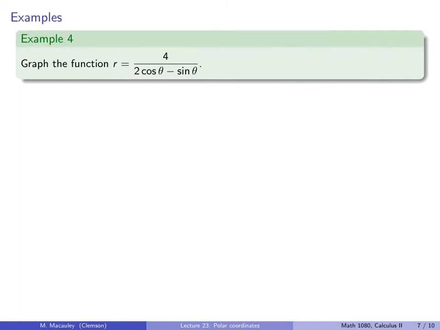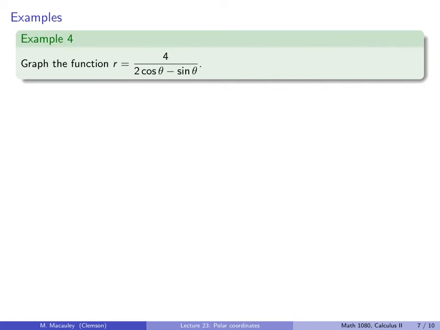Obviously, you don't have as much experience as you do with Cartesian, so the ones you're going to get are going to be fairly straightforward. Let me remind you, we're trying to graph this, so we would like to turn it into Cartesian coordinates because we know how to graph those.